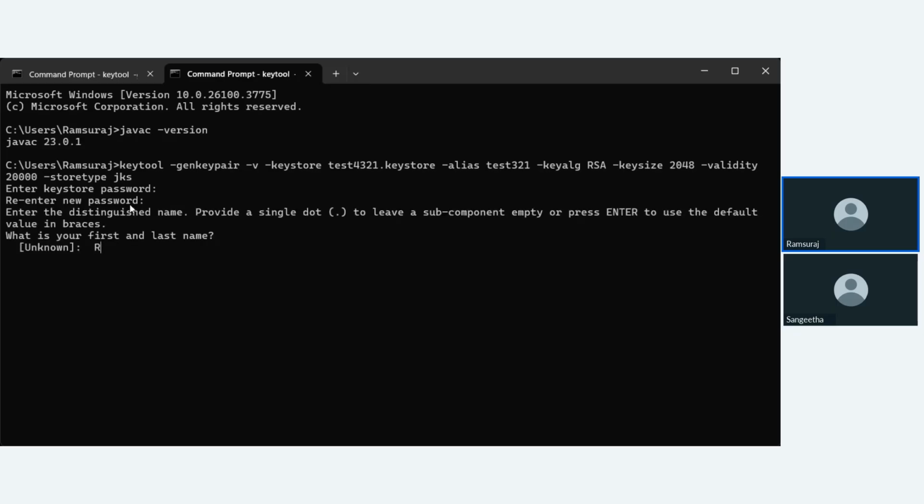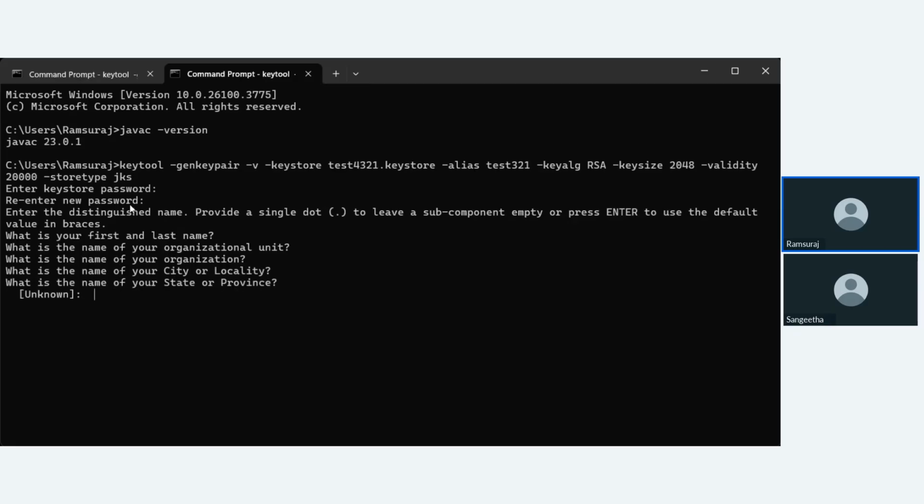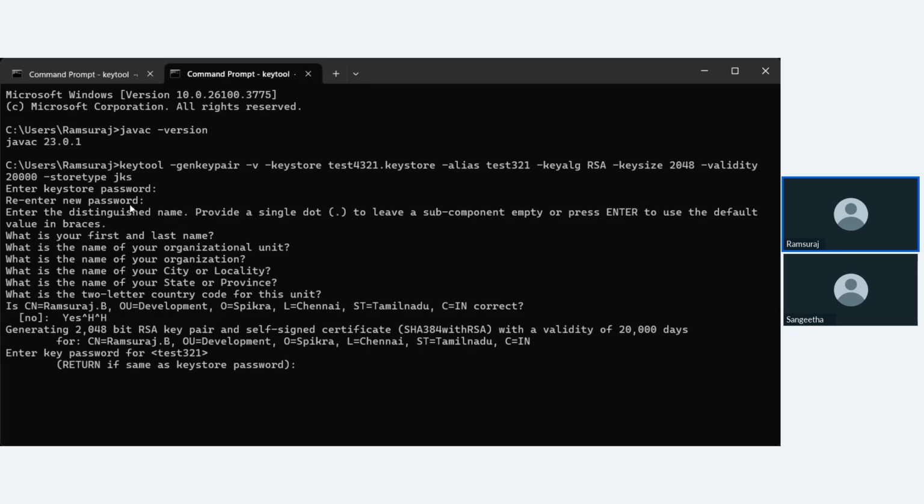It asks for many details, and then asks for the keystore password again.